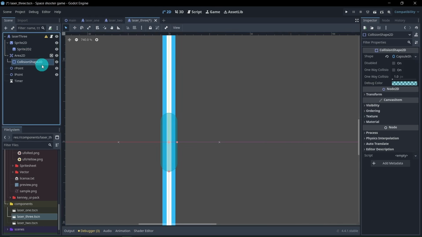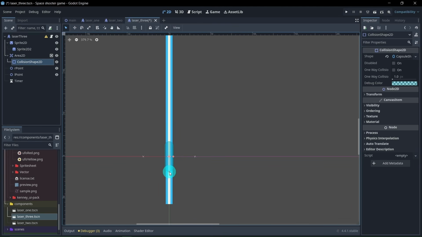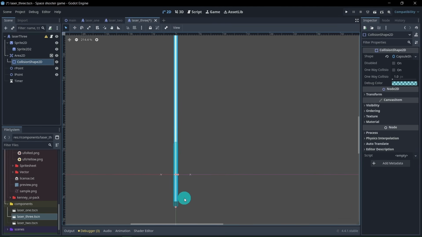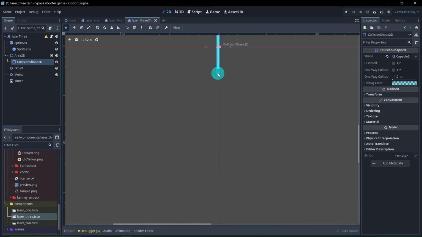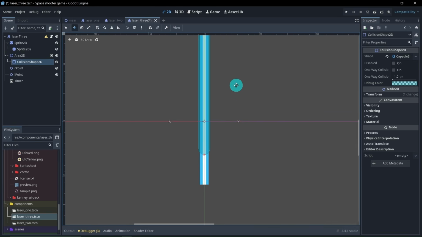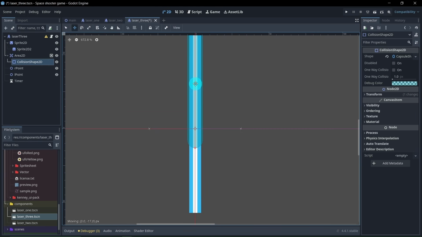So we can select the collision shape. Let's go ahead and just adjust this just how we did before. So I'm going to go ahead and just select it and move it down as far as we can. And let's see. That might be enough. Let's double check it. If it isn't, no worries. And then I'm going to go ahead and move tool, just move this upward and just match it how it was before, just right about here, I think. Yep, we can always adjust this later, no worries. Let's go ahead and go about there.